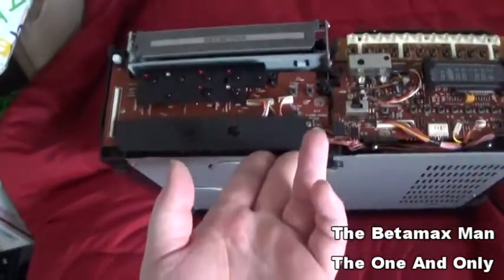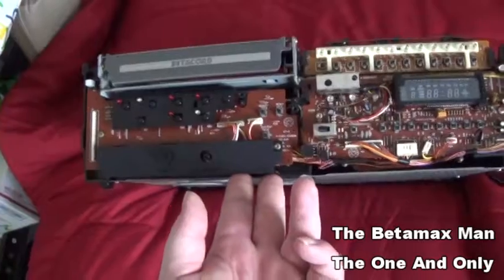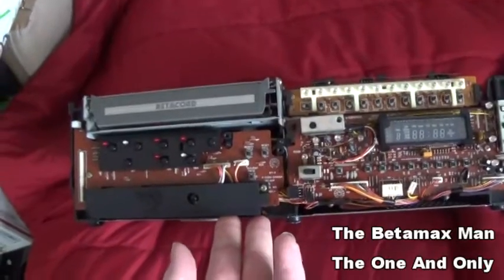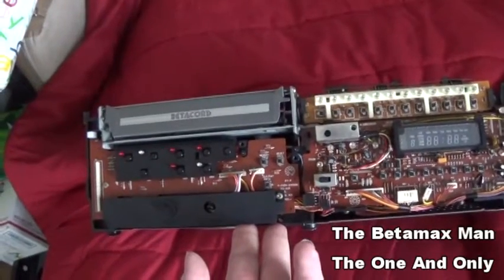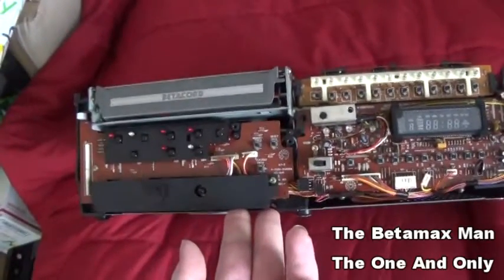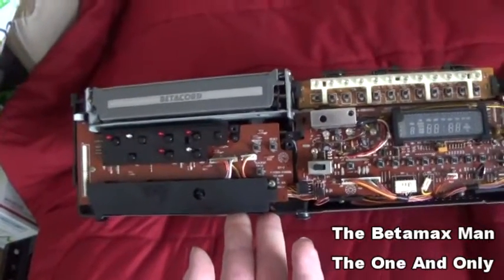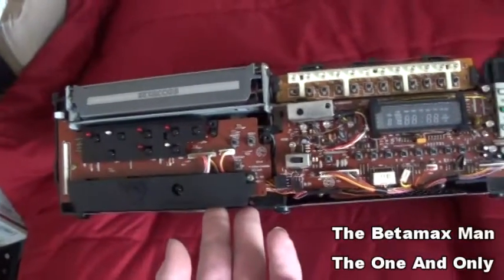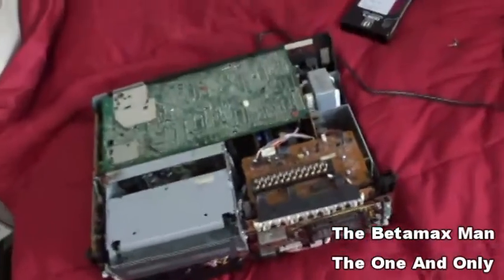This particular machine is a 4-head unit, and it's a really nice machine. It has some sentimental value to me because, roughly 5-6 years ago, when I was looking for a Betamax VCR, this was the one that I found. So the 6800 Sanyo Betacord, that was the first Beta machine that I ever owned. And that's why it's so special to me.